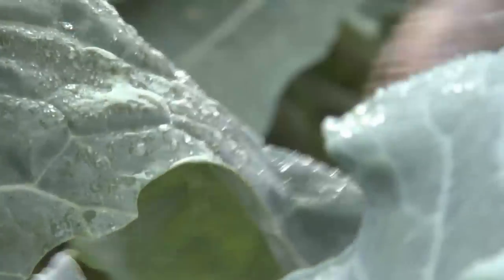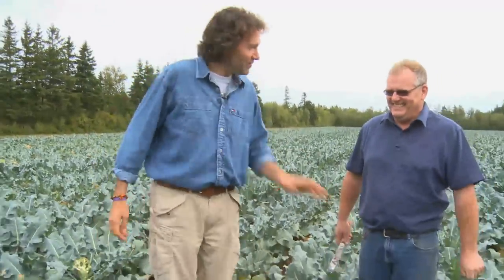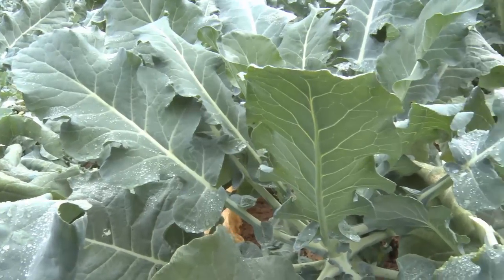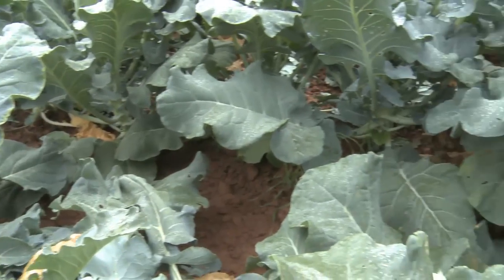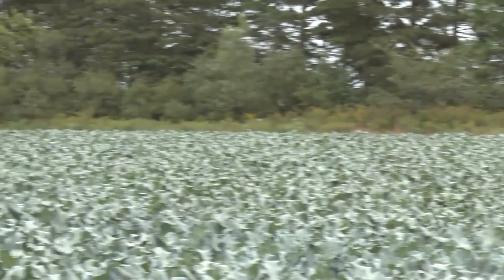So this is what a broccoli field looks like. This is one of our broccoli fields. I'm not sure I've ever actually seen broccoli growing before — I've never grown it in my own garden and I've never been in a field. Broccoli takes fairly good land. It absorbs a lot of nutrients out of the ground, so you do need a very good field to grow broccoli in. We spend quite a bit of time with proper liming and adding compost and manures to the field to get a nice crop of broccoli.